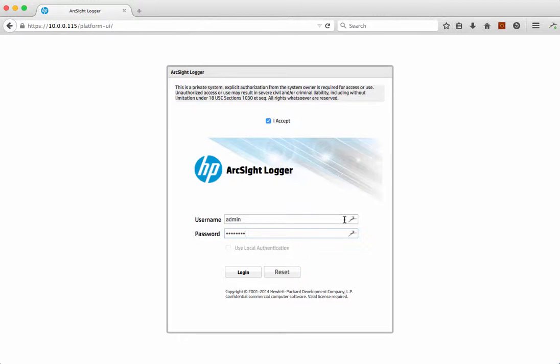Hi, and welcome to a quick demonstration of the ArcSight Logger 6 version demonstration scenarios. Here at HP, we have a number of demonstration scenarios. We call them use cases, that we can use to demonstrate the capabilities of the product and how you would use it, and some simple scenarios just to demonstrate the overall capabilities of the solution. This is the first one.